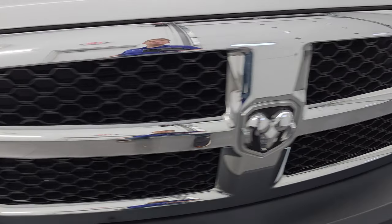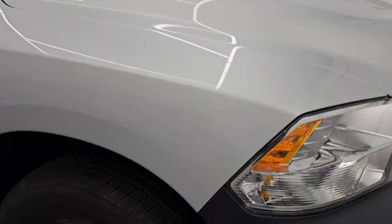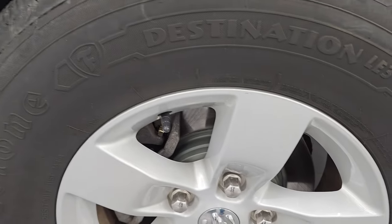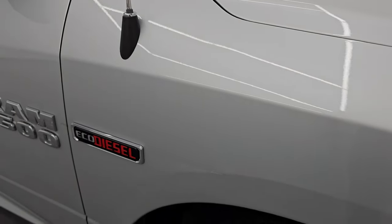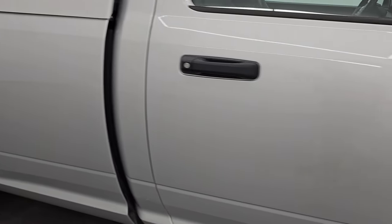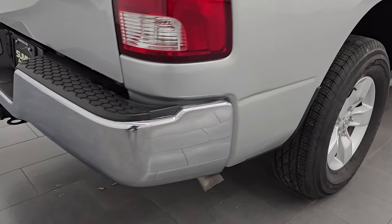The grille is in nice condition as well. The hood is in nice shape, and the passenger side front fender is in pretty nice condition too. Passenger side front wheel — no major scuffs or scrapes. Bright silver metallic has got a lot of metal flake in it — this is my favorite silver color of the Rams and the paint is in nice shape. Only a couple little things to disclose: there is one tiny little ding right there, a little scratch but nothing terrible. Same thing with the front of the door, but overall for a work truck this thing is in pretty nice condition — no major damage. As you go down this side, take note of how clean that body is and how reflective and mirror-like that paint is.